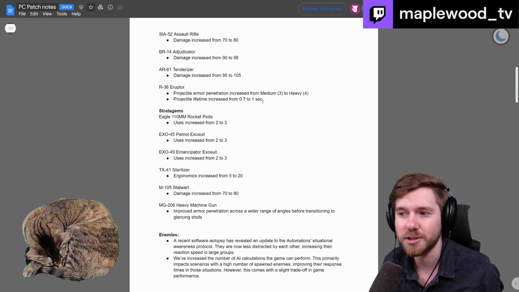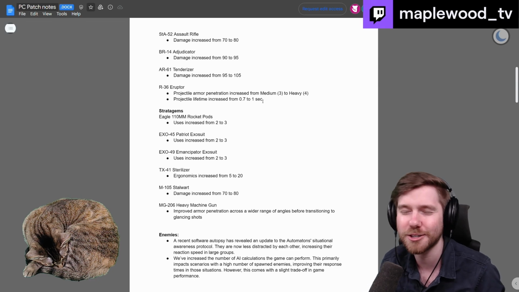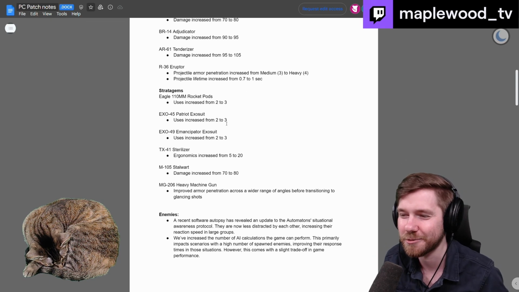Because at the moment, the crossbow is the better long range option, which just doesn't feel right, especially when the Eruptor has this awesome scope on it, but you can't use it over 125 meters. It just didn't feel right.